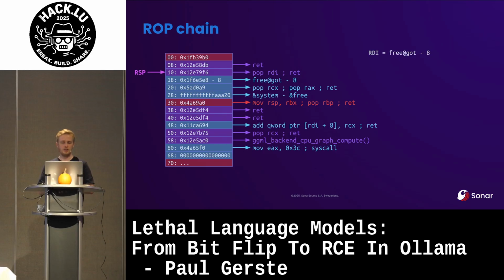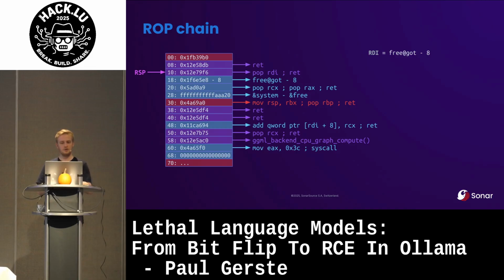First, we pop RDI from the new stack, which is the address of the global offset table entry for free. So the global offset table is a section that holds addresses to functions in shared objects, so third-party libraries. So for example, for free, it's coming from libc, and when the program loads, the program doesn't know where libc will be because it's at a random offset. So the loader will write the address of free into this table, or the program will do it lazily, and then later it knows where to call. So we will need this later.